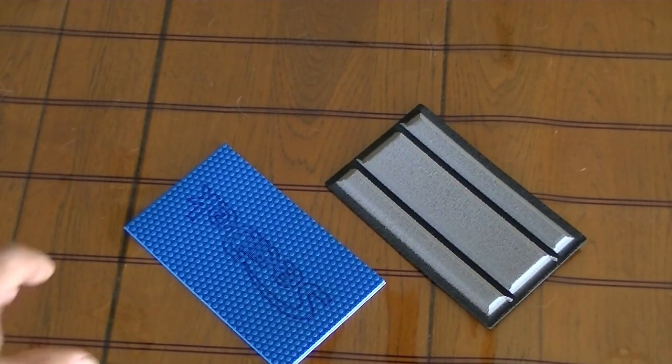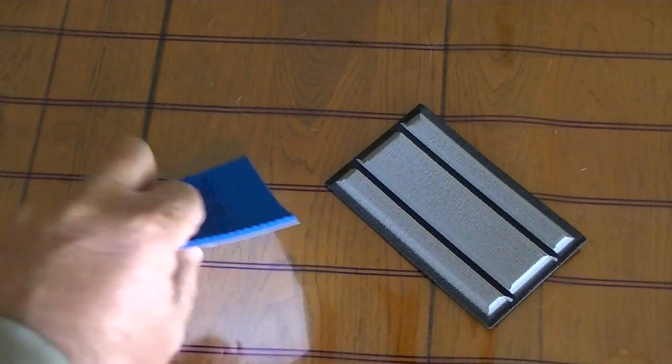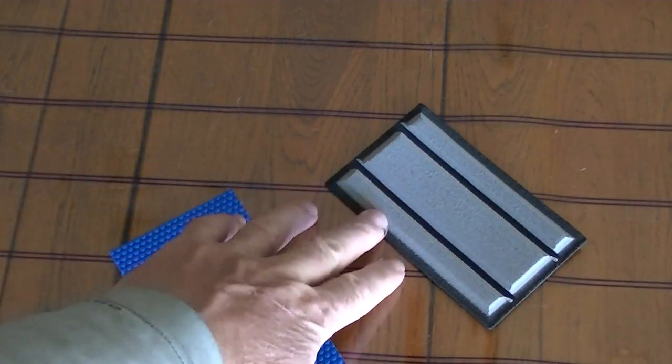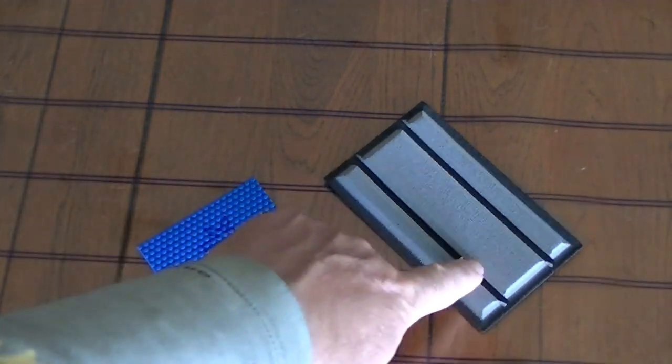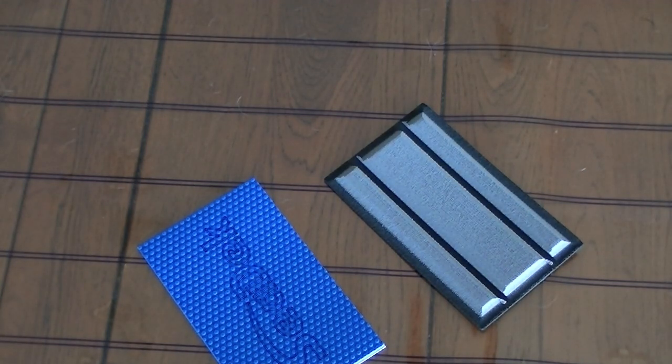The other thing they gave were samples of the products, so you can get it in your hand and feel it. You can see the difference between the teak lines—four inches, two inches—but they also gave me a packet of all the colors that it can come in so you can match them up to your boat as well.